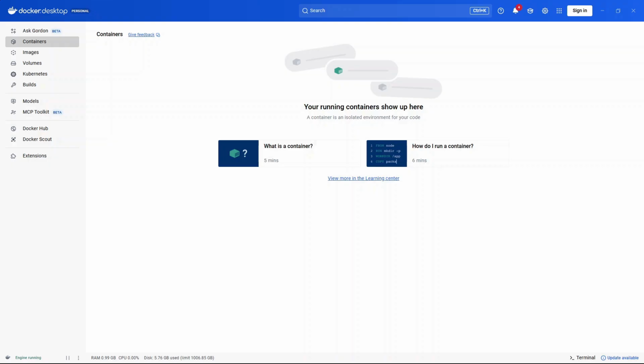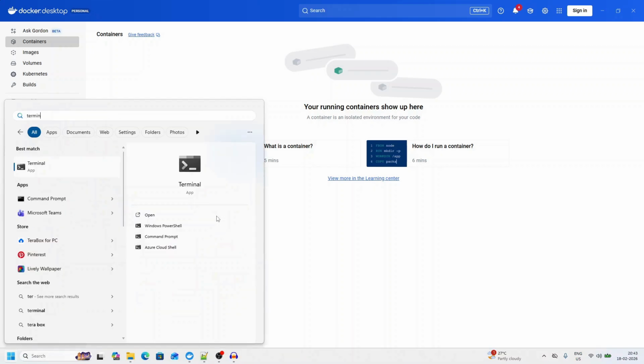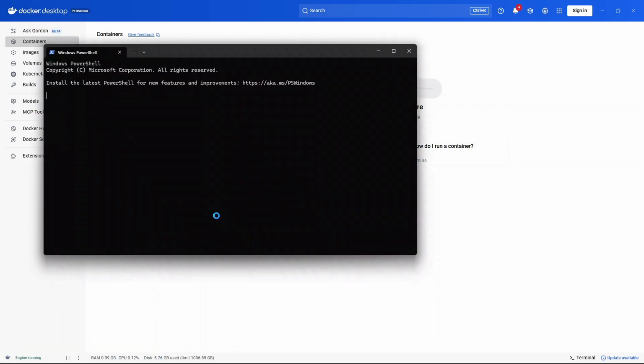Let's get started. For that, I'm going to fire up a terminal and run a simple stress test on an Alpine image. So it is just going to be a plain Linux image, and I'm going to run a command inside the Linux image which will do the stress testing. It will try to consume CPU as much as we tell it to.